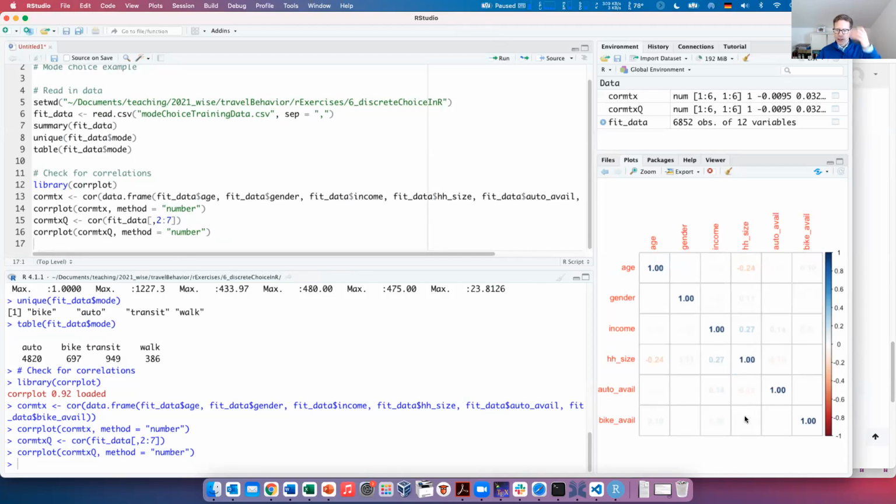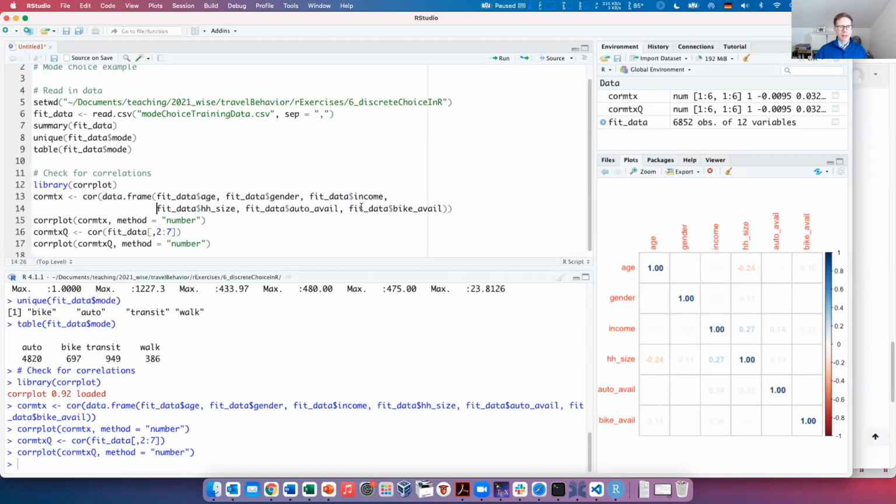So I don't know, actually, Gupta, what you mean. Explain this command again, command QX. This is simply a simpler way of writing what we wrote extensively, where we had to write a long line here that doesn't even fit into one line. Also, I can make it 2 lines, right? That's easier to see. Where I had to write a long command here, I can write in a much shorter way by simply defining which columns I want to include. And I want to include columns 2 through 7, and that produces the same plot, but a little bit nicer to look at.